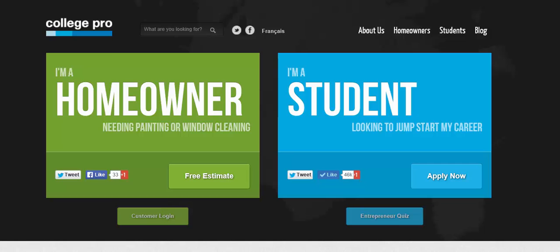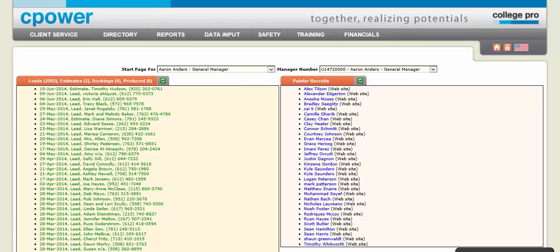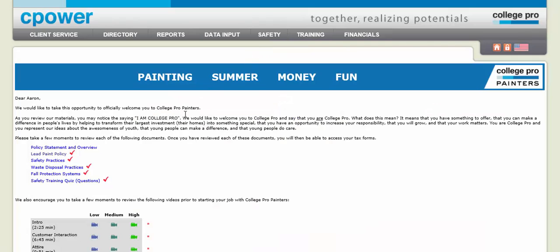So the first thing you need to do is log into Cpower, and you need to be taking your safety test. So I'll show you exactly how to do it. Again, I've logged into Cpower, your home screen here. You've got safety, click safety and click welcome. When you click welcome, what's going to show up here is these hyperlinks. Your safety quiz will not appear quite yet. What you need to do is click on the first number of links here before that safety test will appear, and scroll to the bottom and click I agree.